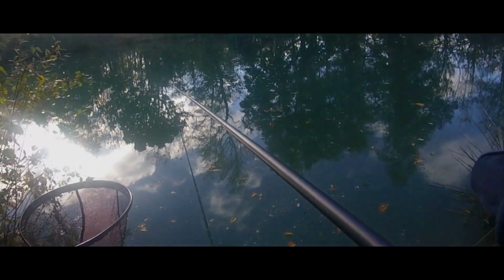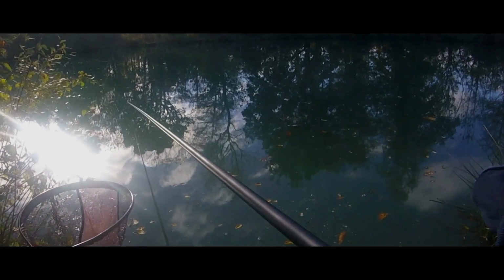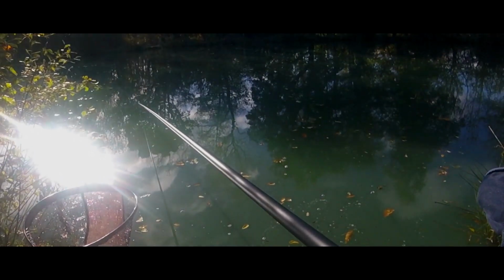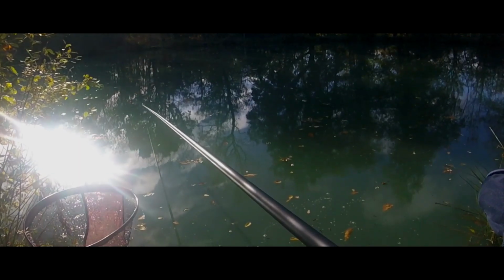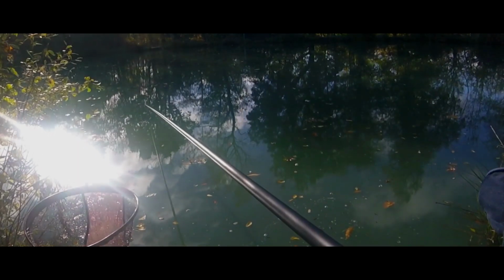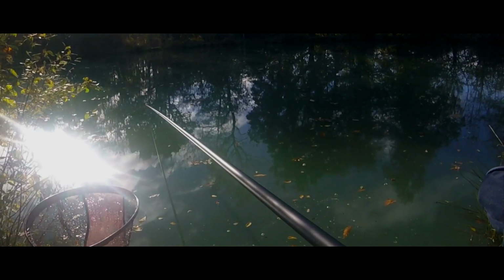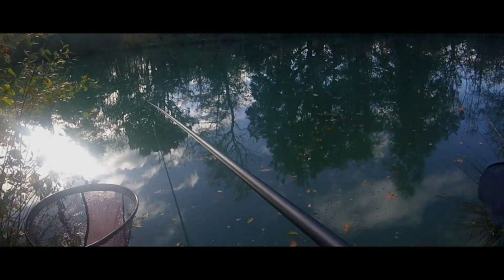Now I'm going to draw that back. There's a little bit of tow on the water, so I'm just going to hold it back as if you would on the tow of a river. Each bite, when it's been still, has come around the 50 count.